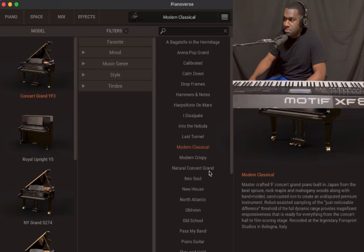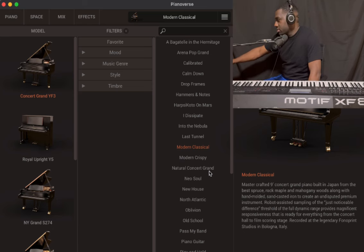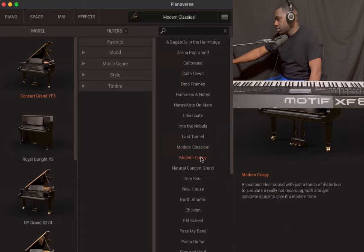So I believe that this one is modeled after the Yamaha Grand, because it's talking about it's made in Japan. A lot of times when the VSTs model or sample these piano companies, they kind of got to talk in code. But yeah, I'm pretty sure this is a Yamaha. It sounds amazing. Let me go to modern Crispy.